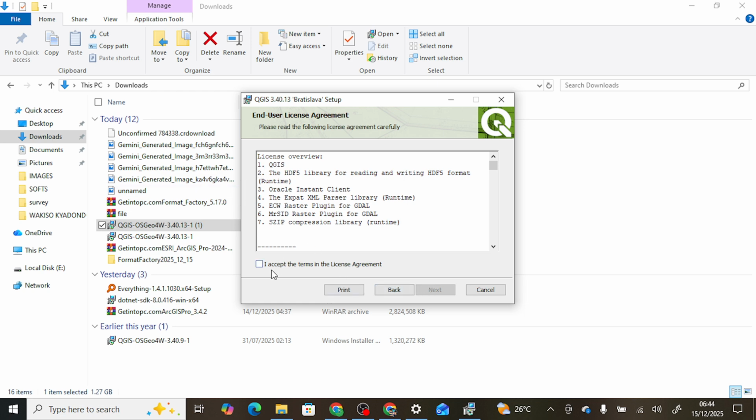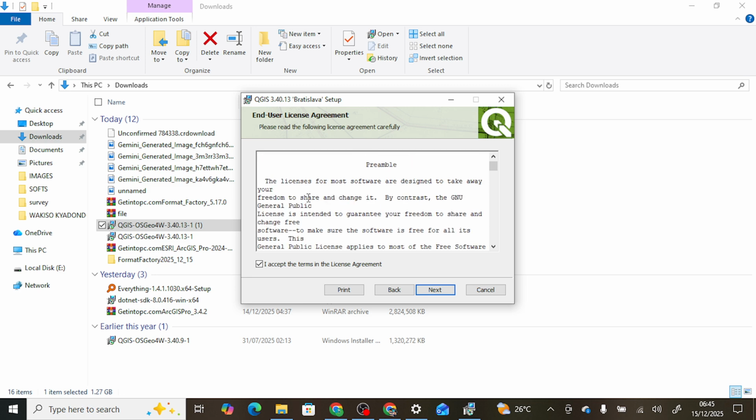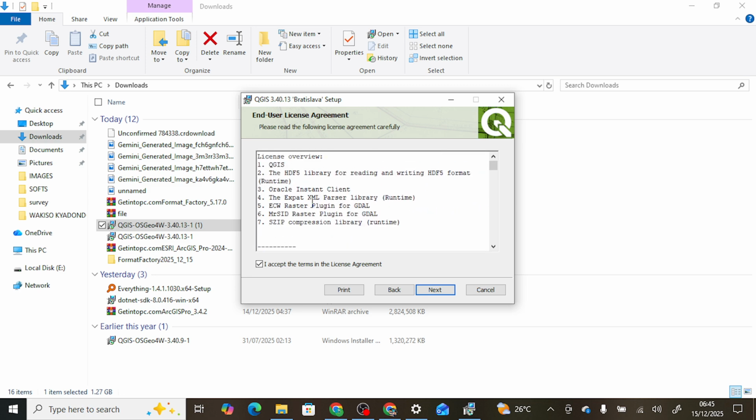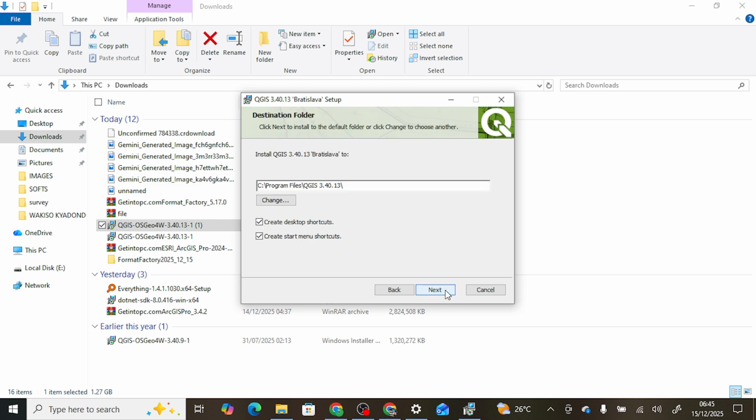I also click accept here. They are telling us to accept the end user agreement. When you accept the end user agreement, you are agreeing to it. If you get time, you read through it. Then you click next. For the default installation folder or directory, you leave it the way it is. You have the option to choose to create the desktop shortcuts or not, but I recommend you choose the desktop shortcut. And then we say next.